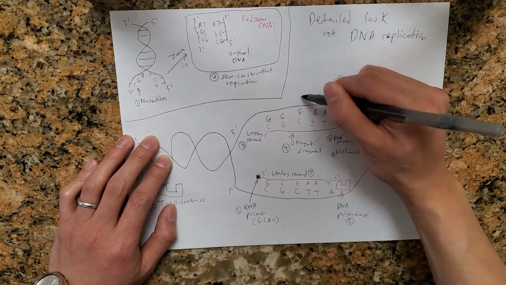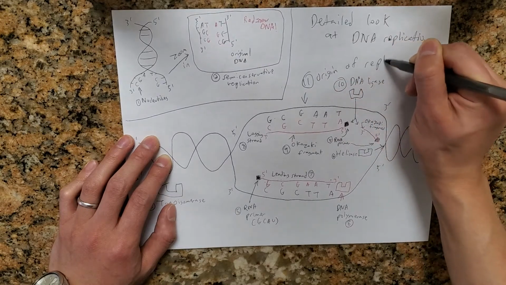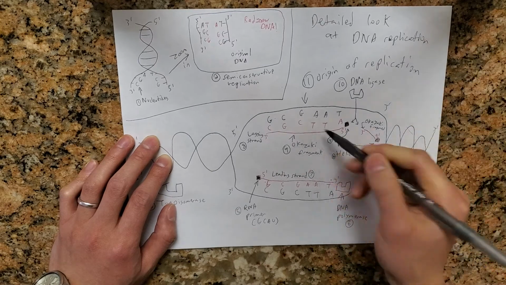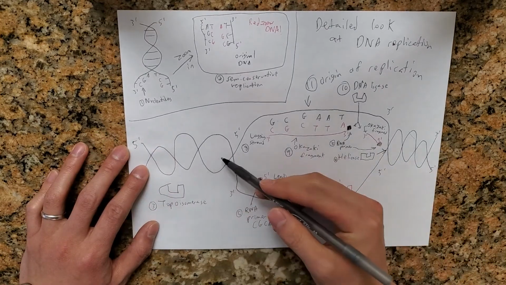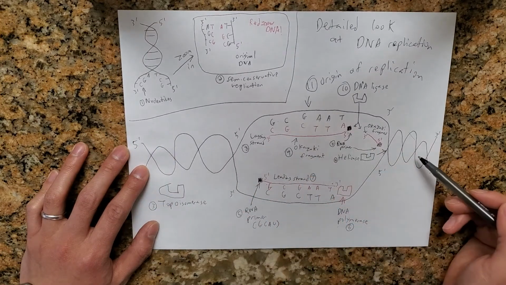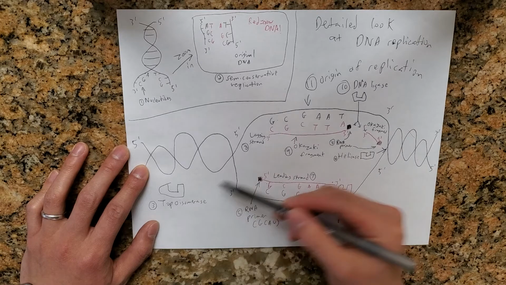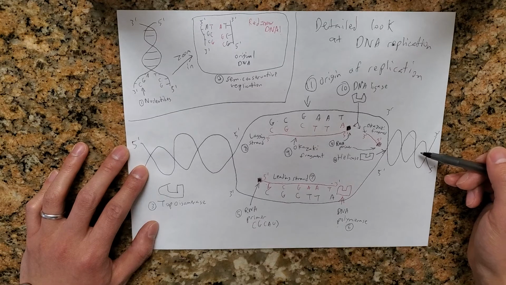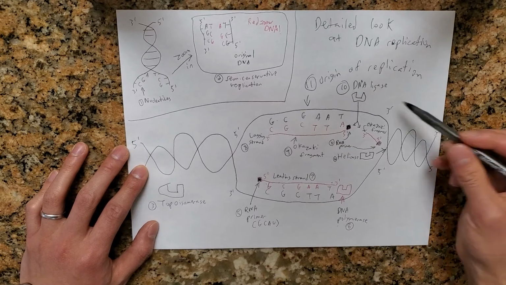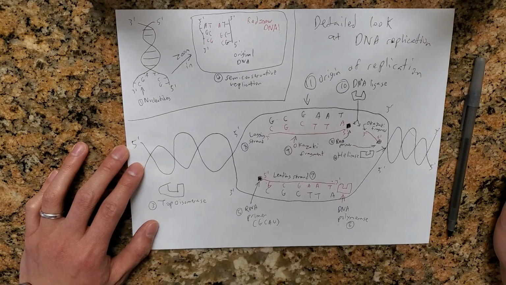Okay, and the last word that we're going to add in here is 11. This is called origin of replication because it's literally the origin. It's where the replication is starting in the DNA. In our cells, it's actually possible to have more than one origin of replication. So maybe over here, the DNA got unwound by topoisomerase and helicase split it apart. But over here, maybe a helicase and a topoisomerase are opening up this part to start another origin of replication. It's possible. Origin of replication just means where the replication is starting. Okay, and that's it. That's how DNA is replicated.